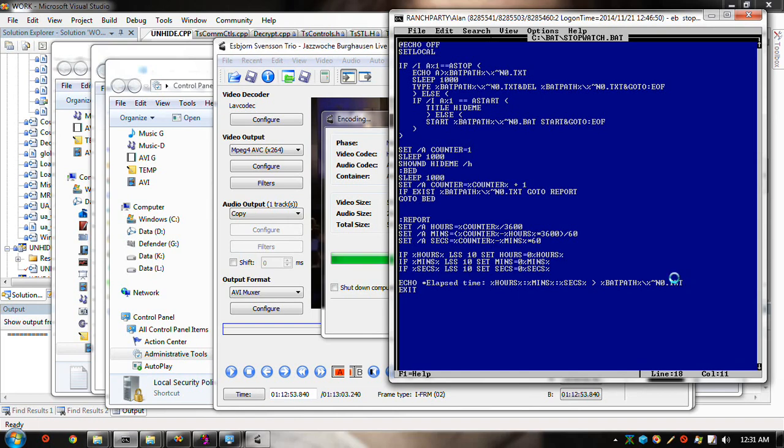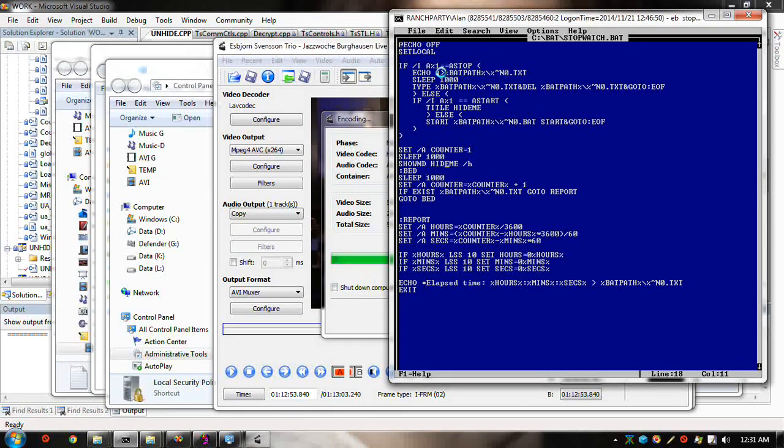See? Now this guy that has just done that, the stopwatch with stop command, has created that file with just a single letter in it.